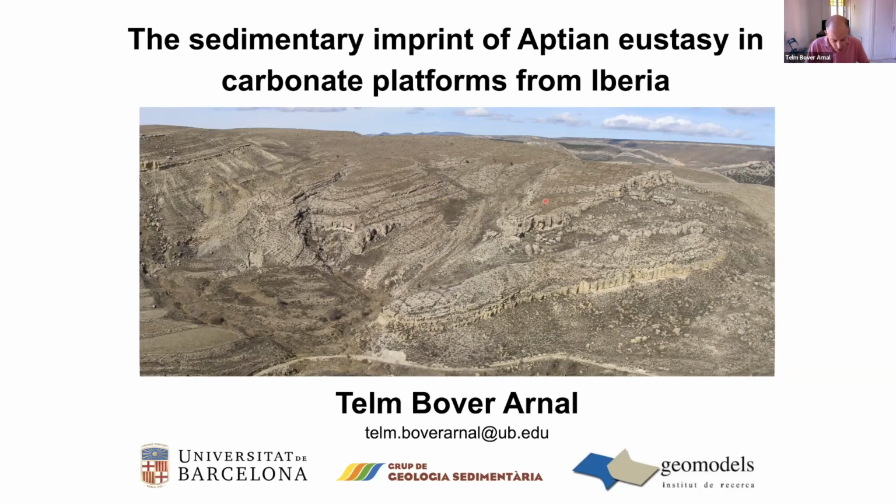And mainly, I'm going to focus on the small outcrop that you can see in the image. The image is around half kilometer in width. It is a very small outcrop, but with a spectacular geology. This work has been performed together with Ramon Salas and Joan Guimarà, also from the University of Barcelona, and with Josep Anton Moreno Bedmar from the UNAM in Mexico.